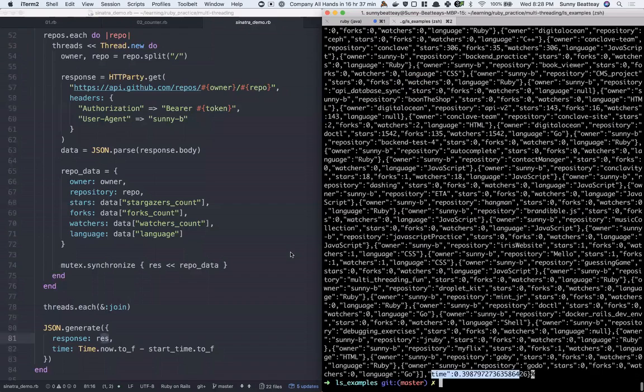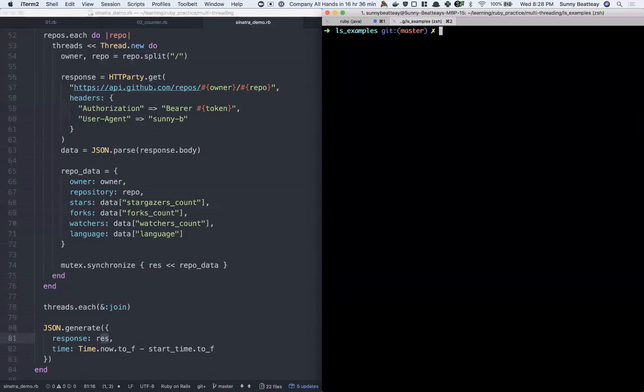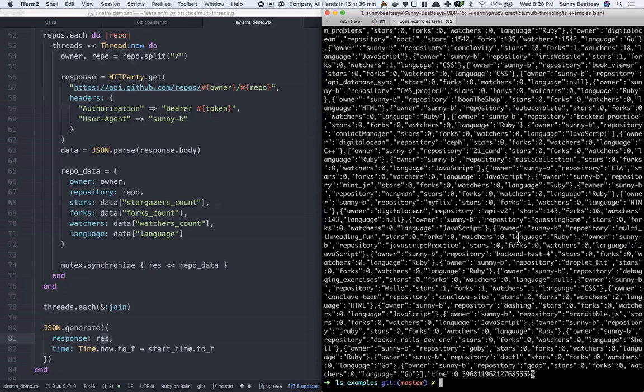Our program is dependent on the GitHub API. So if the GitHub API is running slowly, there's a chance that our endpoint might run slowly as well. So let's do it one more time. It's been pretty quick today. I was hoping it'd be a little slower because I want to show you another improvement that we can make. This right here is definitely good enough to put in production.